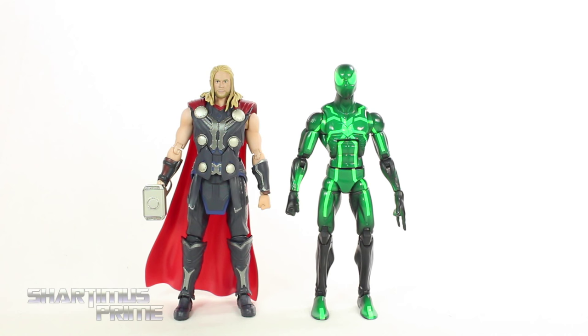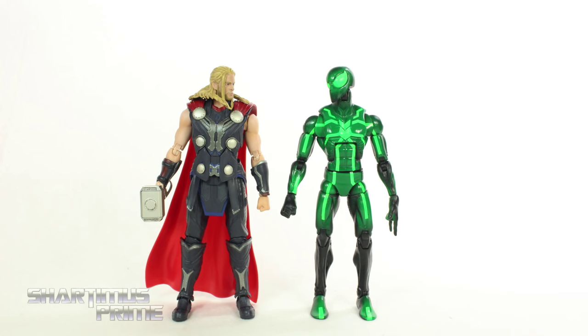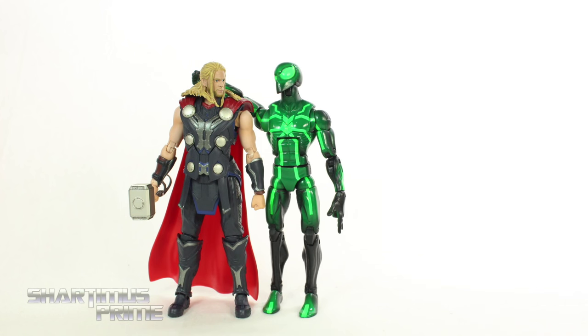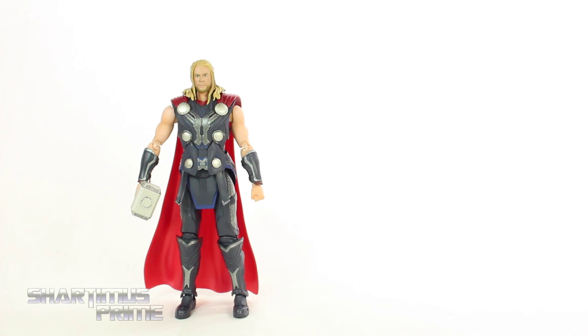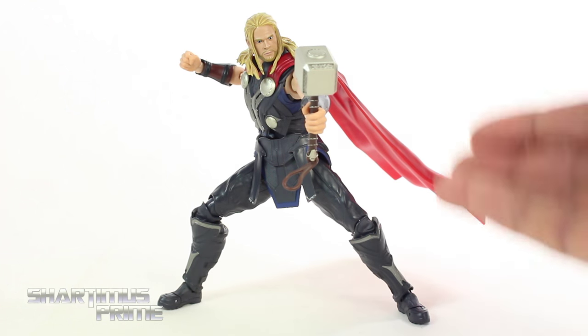And then here's Thor next to the Marvel Legends Big Time Letdown Spider-Man. Hey Thor, you ever notice that your girlfriend looks a lot like Natalie Portman? Oh, you ever see Black Swan? Oh man, there's this one part with her and Mila Kunis. Ah! Yeah. Great movie.